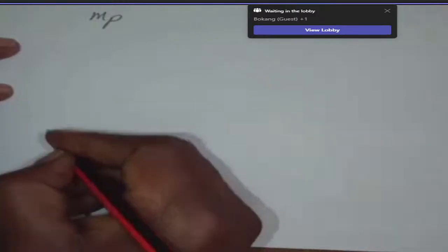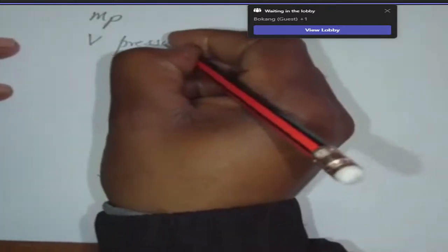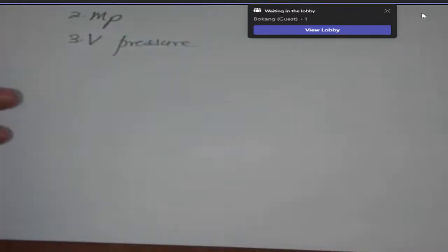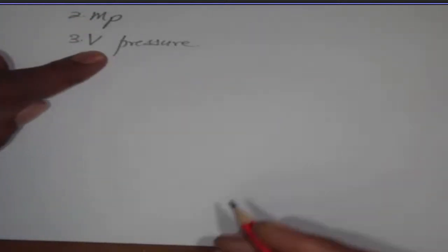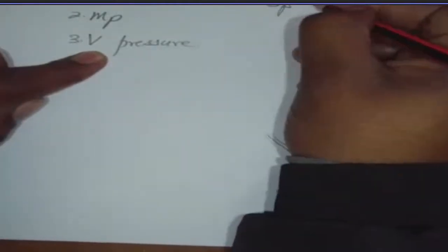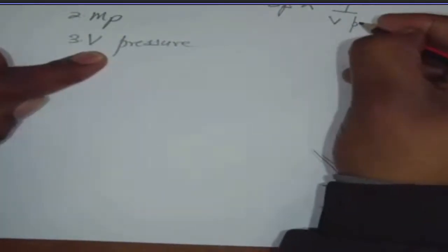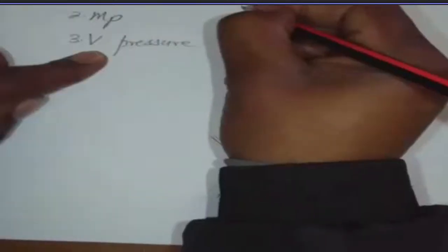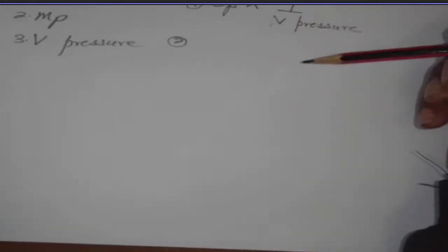We have the boiling point. Let us look at the boiling point, which is the BP, as well as the melting point, as well as the vapor pressure. So the three concepts, you must be able to define what is the boiling point, the melting point, and vapor pressure. Let me start with the boiling point. The boiling point is inversely proportional to vapor pressure. So you need to know this part. If the structure is having a high boiling point, it simply means the structure is having a low vapor pressure.